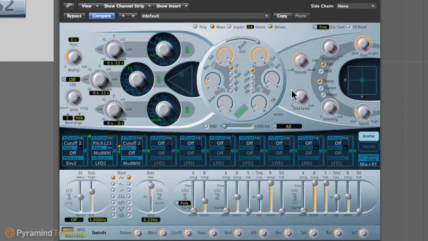Maybe let me put down the volume. This at this point is already way too loud in my opinion. So maybe let's put it at 5. Still quite loud.